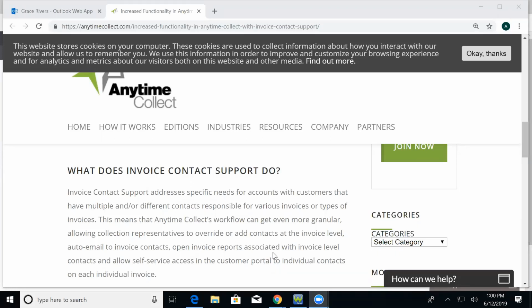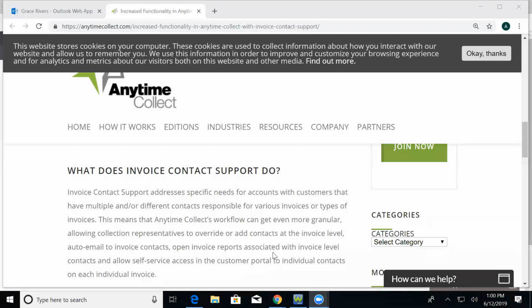This is a new feature that includes a couple of different add-ons, new projects that we included for this very specific feature. And the idea behind Invoice Contact Support is to give you better granularity down at the invoice level for working with your end customers.